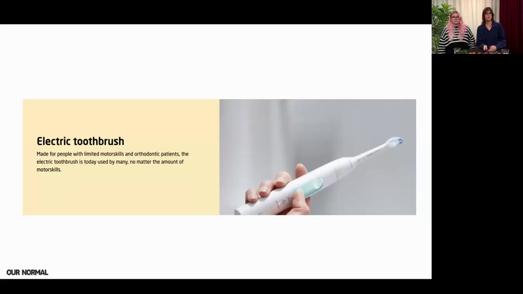Another one that is well known today is the electric toothbrush. It was initially developed for a person with motoric physical challenges for brushing their teeth, but we know today it's part of the standard solutions for many persons. They appreciate this. And there are so many examples of how we can work with inclusive innovation when you start listening to those more perhaps edge cases of needs and then seeing how it can also contribute to solutions for the many.